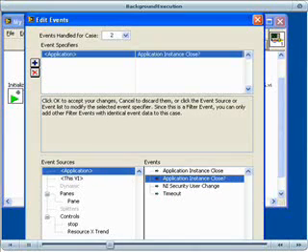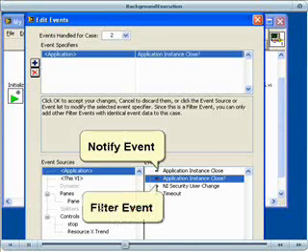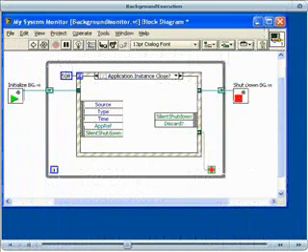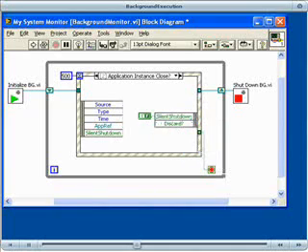The event for shutting down LabVIEW or closing a project is called Application Instance Close. Notice that there are two available in the events list. The one with the green arrow and no question mark is a notification event. The one with the red arrow and the question mark is a filter event. The filter event gives us the silent shutdown option, which lets us suppress the abort running VI's dialog. Note that the VI will still be aborted, we just won't ask the user about it first.